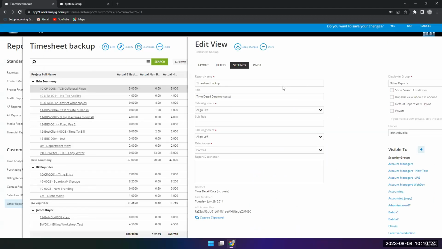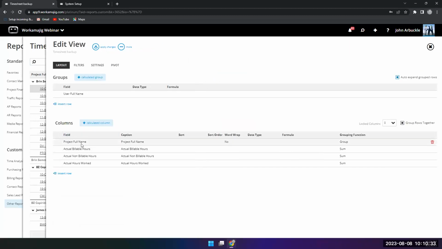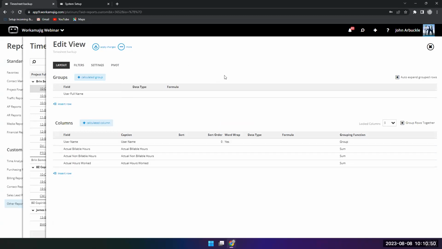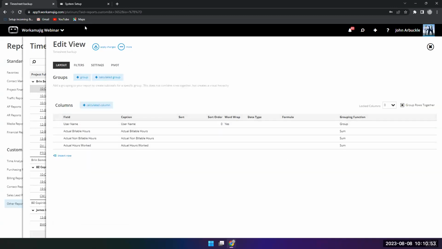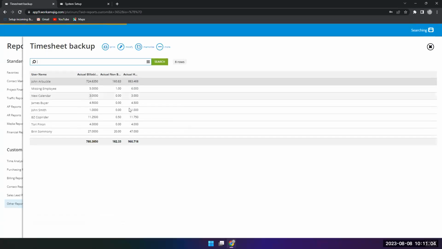Okay. But I did want to show you again what's causing these things to break out. It's just that having the project number in there causes it to break out. So if I removed this, now everything can go in. Probably I wouldn't use the user full name as a grouping. I could use the username here. Drag this up to the top, remove that grouping. And now, as you can see, I'm going to get the username, the total number of hours, the total number of non-billable hours, and the actual hours worked. This is a pretty common one that I see. And so there we go.